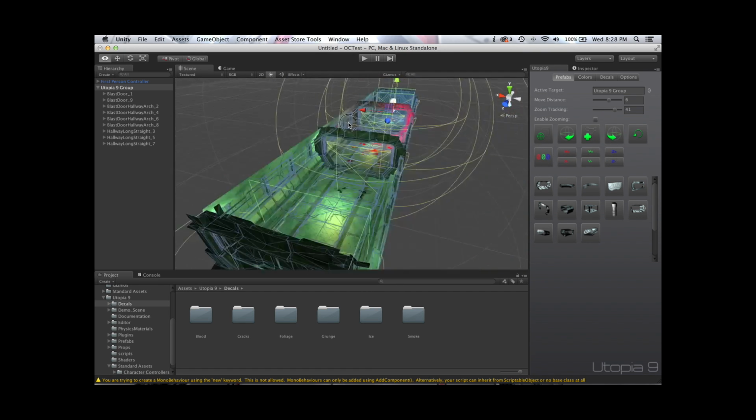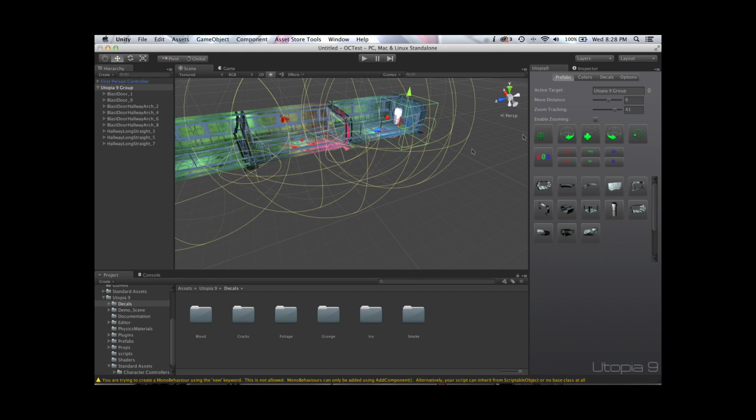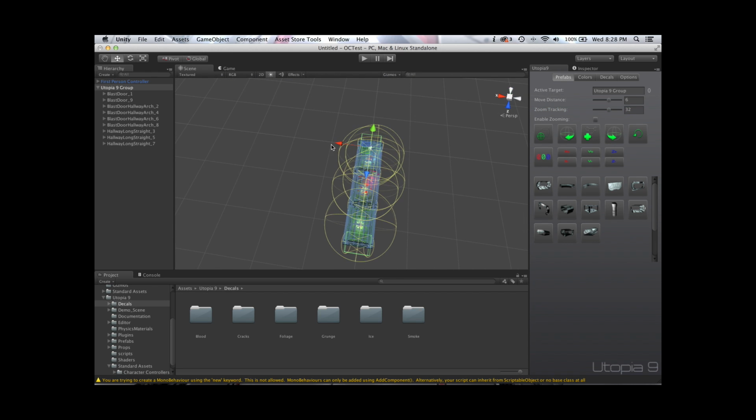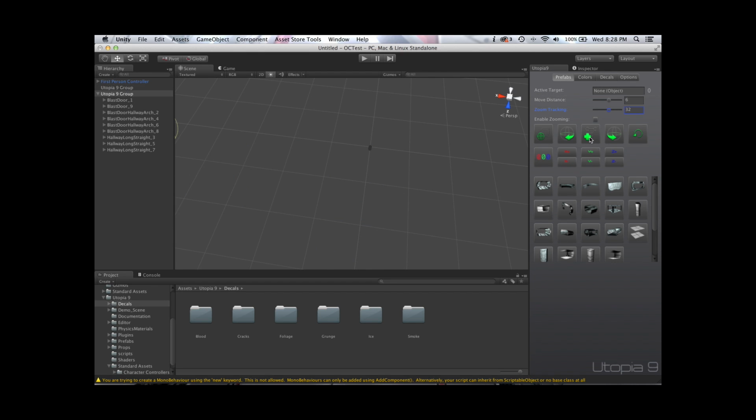Another nice feature we have is zoom tracking. As you're adding new pieces or moving pieces around, you can say how closely you want the scene camera to follow. So let's take this entire group and move it over to the side, and we're going to add a new group. And we're just going to add some quick geometry to it.